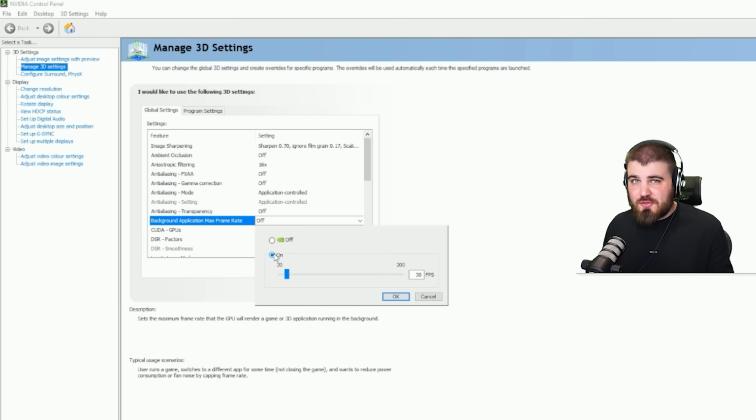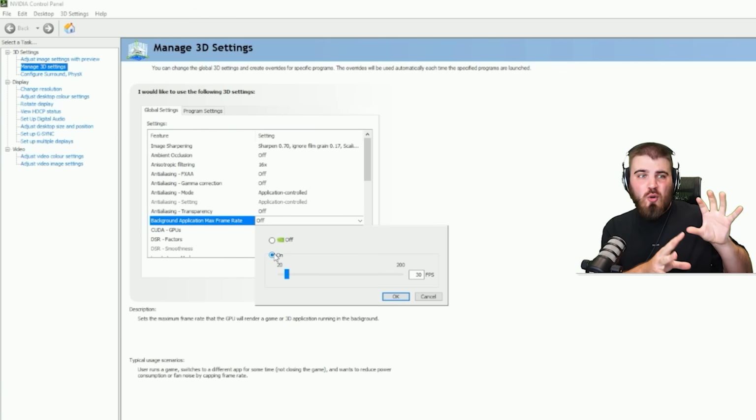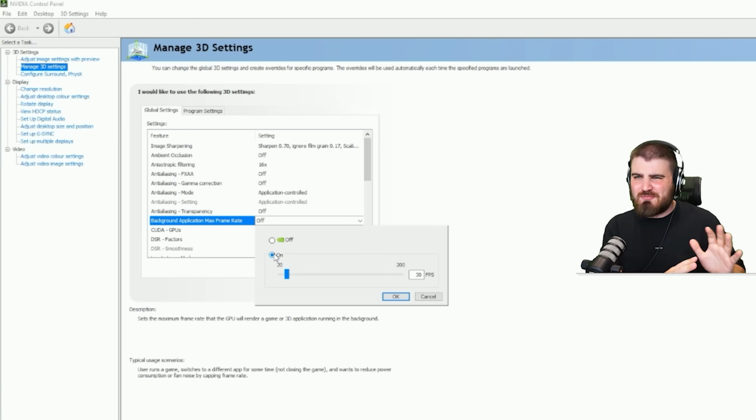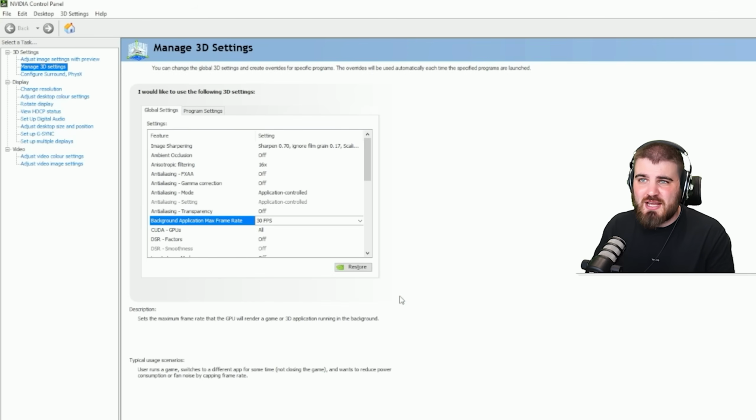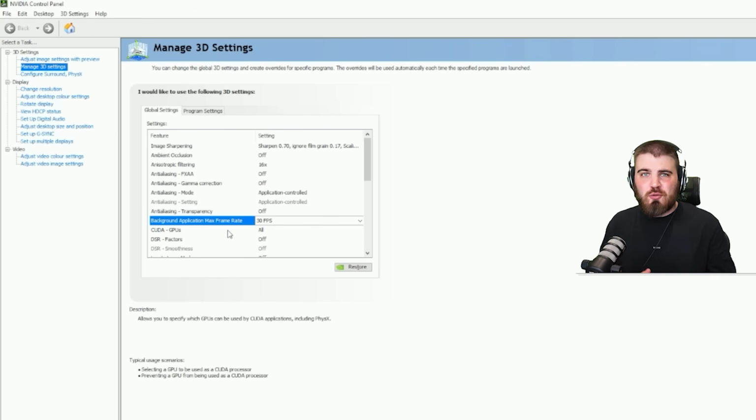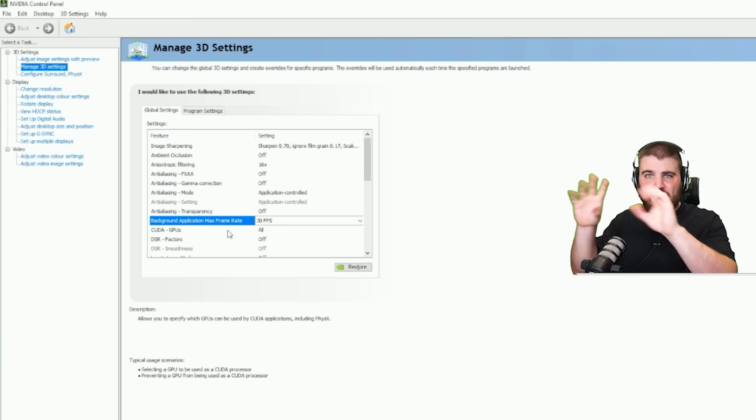This is actually a really good thing to do, because a lot of games, when you alt-tab out of them, they're still running at crazy frame rate in the background. It tanks your PC, it makes what you're trying to do over on the side much harder to do. It's all kind of laggy and feeling a bit horrid. So come in here, put this on and just set it to 30 FPS, click OK. That way, when I alt tab, my PC isn't lagging. I'm not focused on the game right now.